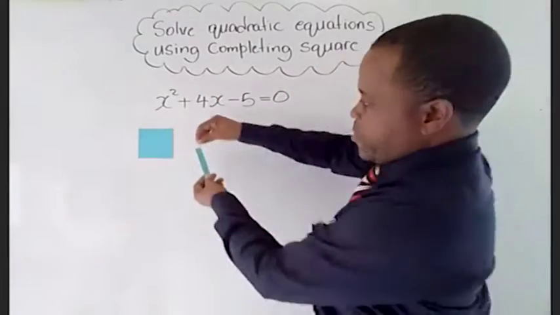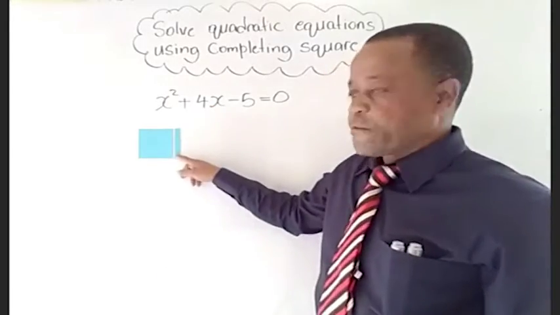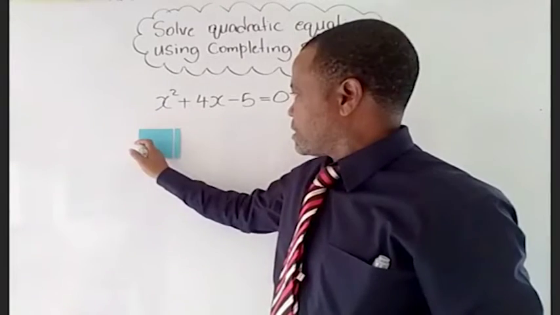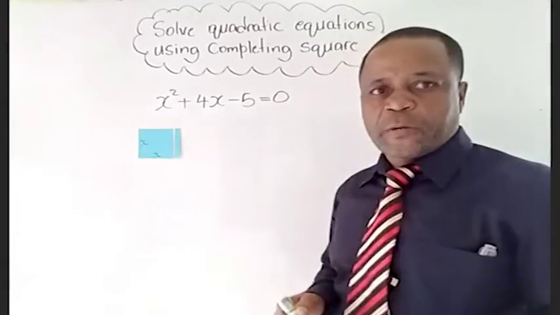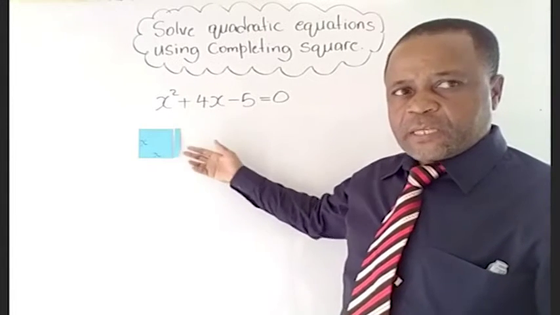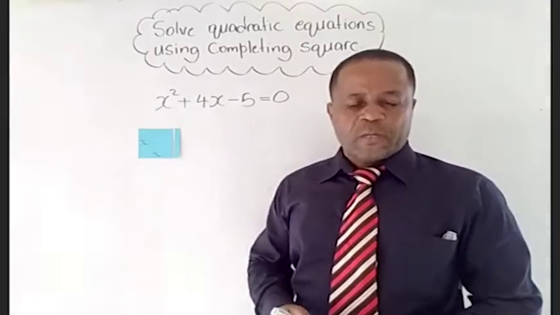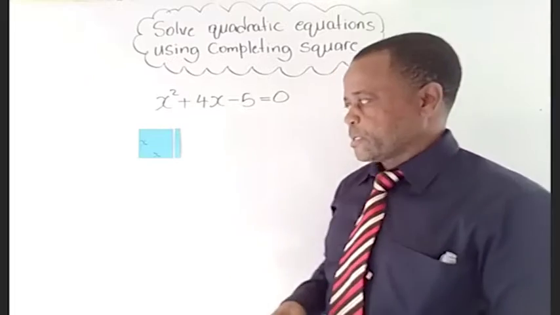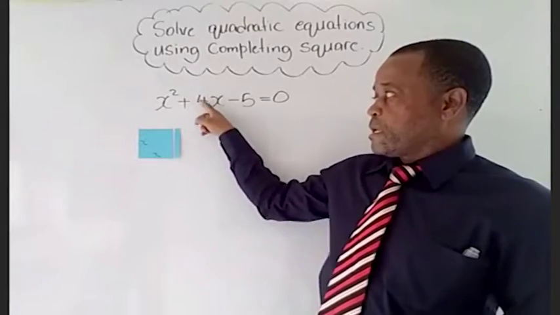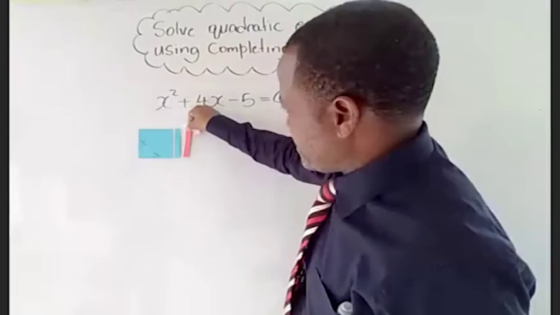What we'll be using also is rectangles. If you notice, the height of that little rectangle would be the same as the square. So if I use x to represent one side of the square, then it simply means that the height of the rectangle would be x just the same. The width of the rectangle, however, we're going to use as 1 unit, whatever the unit may be. Also, if we had a negative here, then the rectangle would be in red.